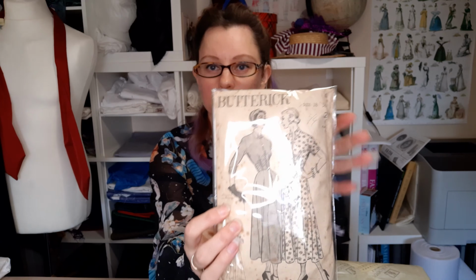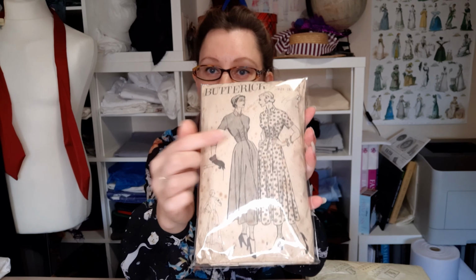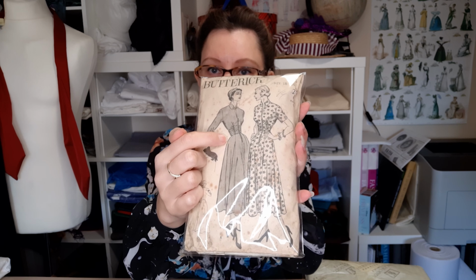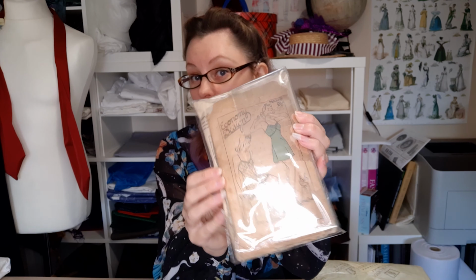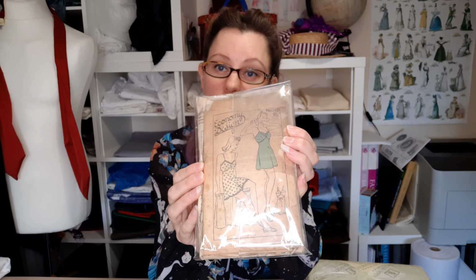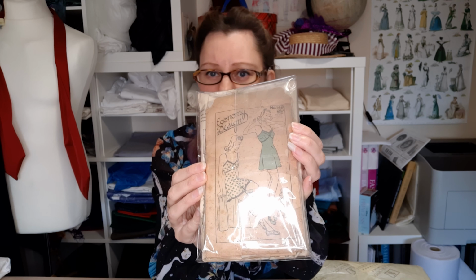But maybe I'll do a separate video. That was my idea when I bought it, that I might be able to film having a go at making one of these and following the pattern and seeing how I get on. So there's a more complicated dress, with, I'm so sorry about the light, all this ruching detail around the bodice, which is rather pretty. And then this is a much more potentially simpler project to start with, this baby doll chemise kind of thing.